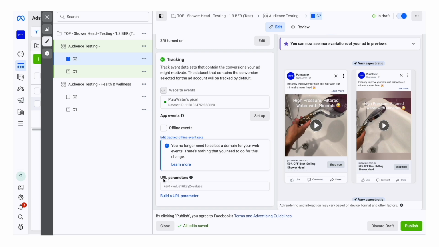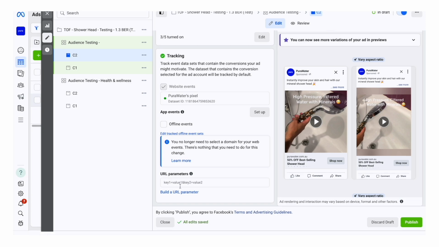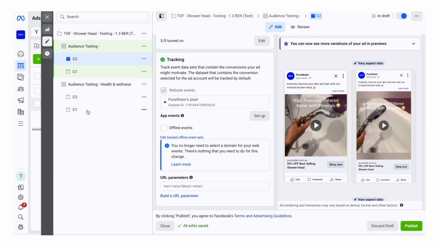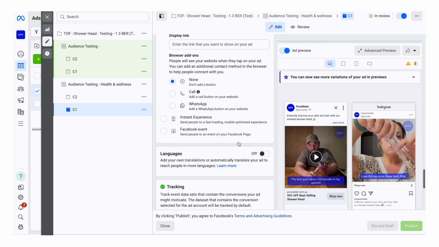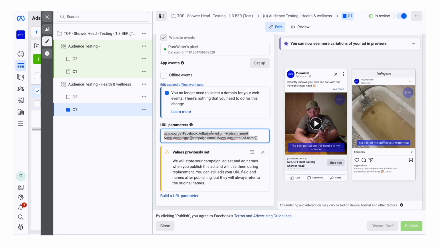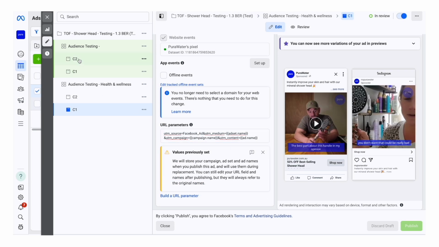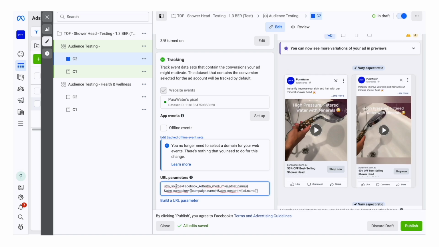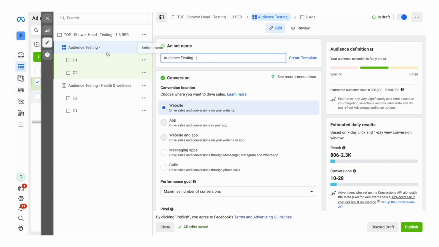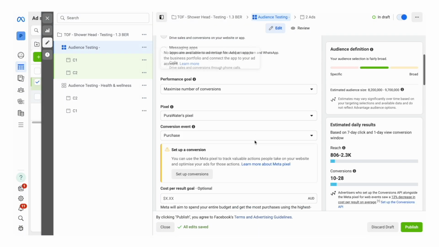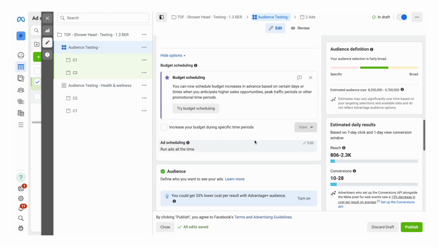And if you see that the URL parameters are missing at the bottom of this ad section, go back into C1 or C2 from your initial ad set, scroll down, select all of this, and then you can just go back in and paste it in. And now we're going to go back to our ad set level and we're going to set the interest that we're going to be targeting. So in total, we need 4 interests that are relevant to who our target customer would be. And then we're going to have one that is just broad, targeting everybody in the country that we're selling to.